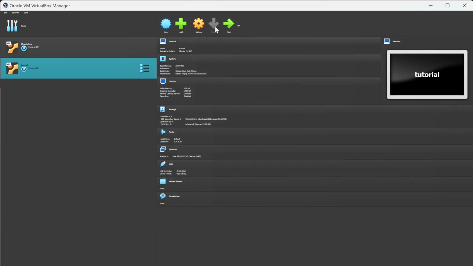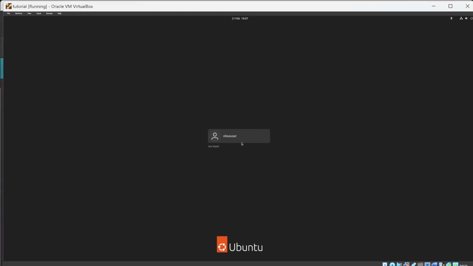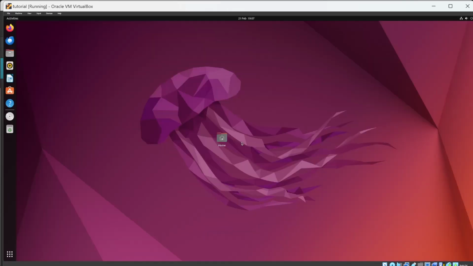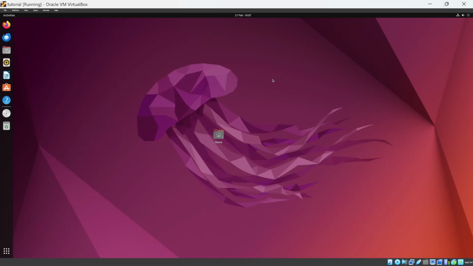Now it's loading up and it looks like it's hit the full screen. Let's cross that, that's annoying. Sign in. Okay, perfect. So now your Ubuntu desktop's running in full screen. There are other customizations that you can do. I might do a video later on about some of the stuff you can change in here. But now you're all set and ready.